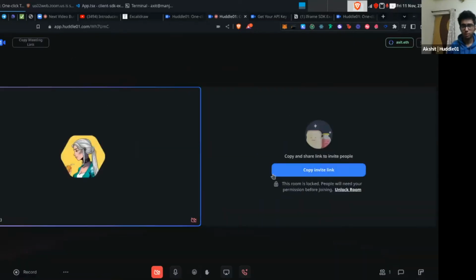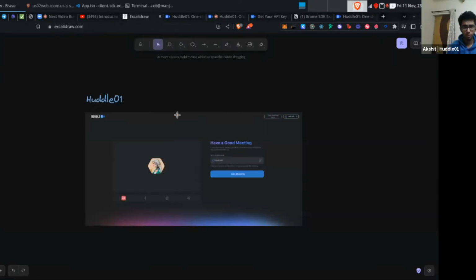So what we're going to do today is use this platform to build our own iteration of Huddle01. You can use the infrastructure that Huddle holds, and you can build your own video conferencing or a metaverse of sorts where you can leverage the Huddle01 infrastructure. So yeah, I'll get started with the infra part for now.